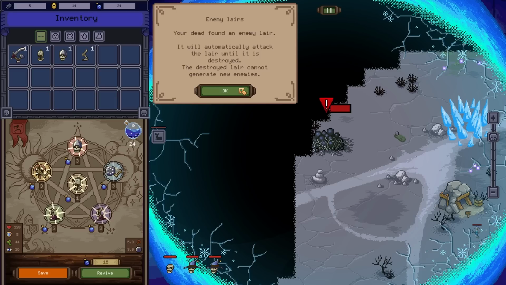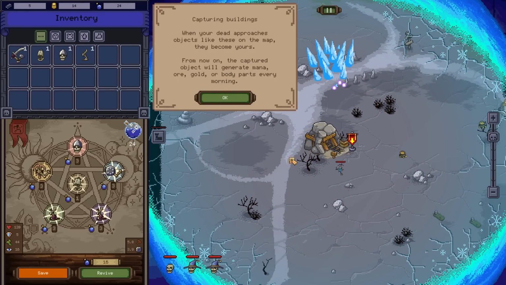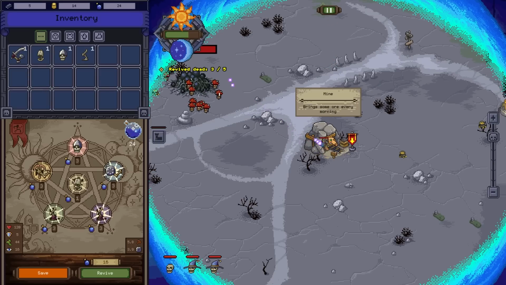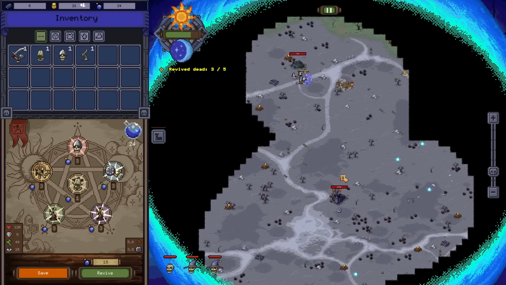Your dead found an enemy lair. It will automatically attack the lair until it is destroyed. A destroyed lair cannot generate new enemies. Also, buildings, it reminds me so much of home. As we pass by certain buildings every morning, then they will start producing various things for us. In this case, it is an ore mine, so we'll get a little bit of ore from it every morning. There are gold mines, there are crypts, which will give us body parts.